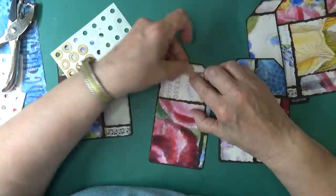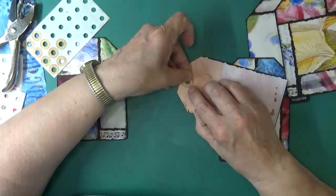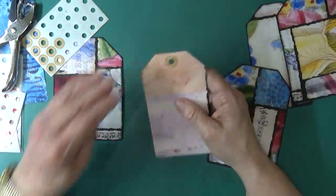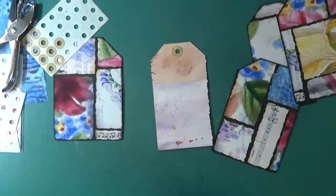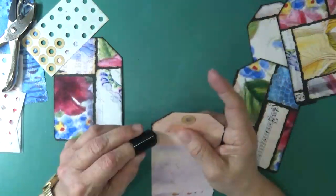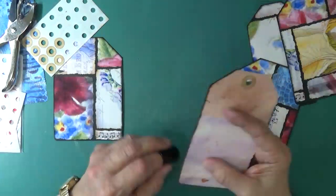This is just to show you how easy it is, you guys. I do the front and the back. Oh, and I will also ink around. Let me do that real quick on just this one, just to show you. It just gives it that wonderful finished look.